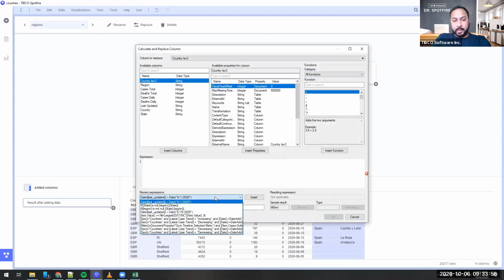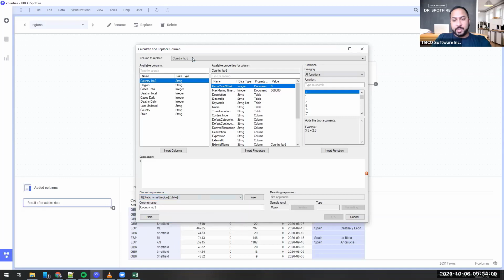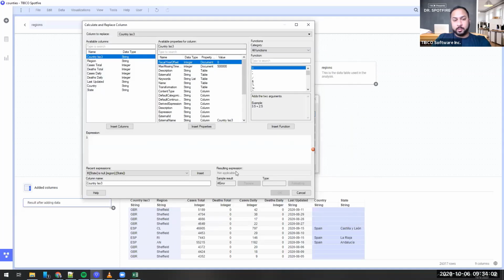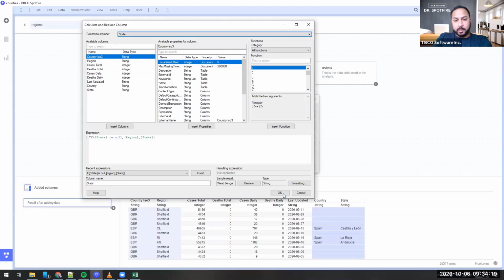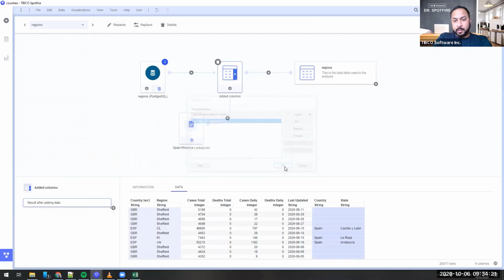I can say if the state column is null, then use region, whatever it is, Sheffield here will go in there. Otherwise, use what's in the state column. I want to replace the state column here, so I'll hit OK and OK.